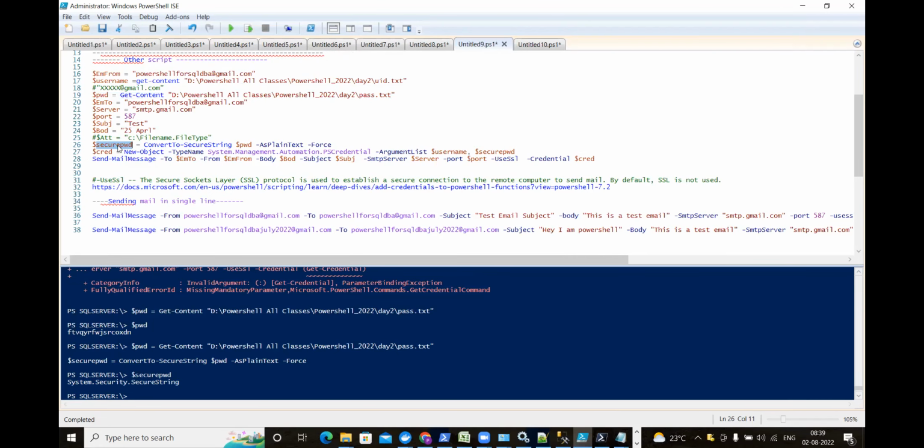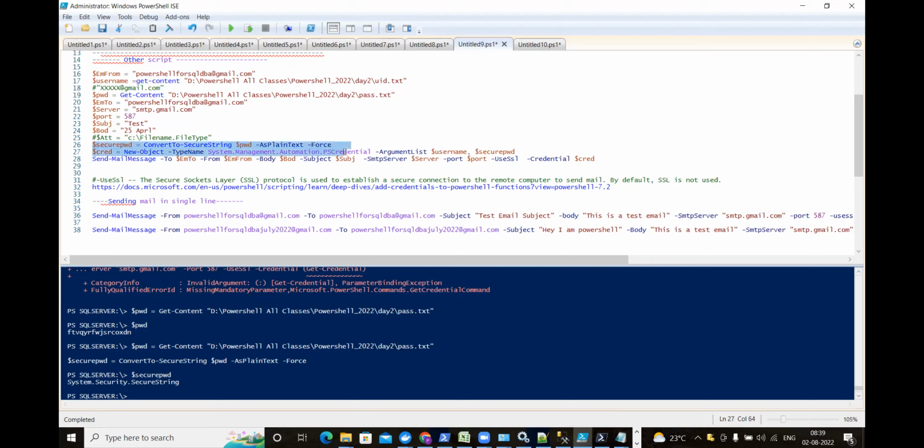Rajesh, if step 26 is not there also, the email will be generated, right? I didn't get it. Tell me again. No, if step 26 is not there, that secure password, will the email be generated or not? This one you are saying 26? Oh, you are saying 26.